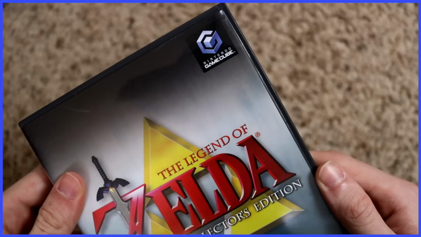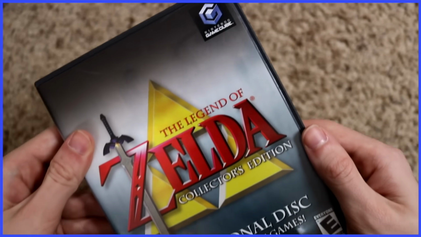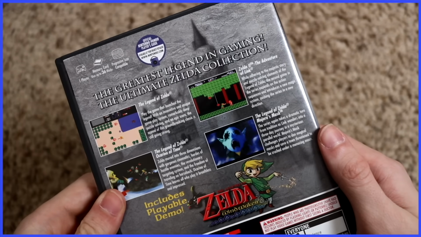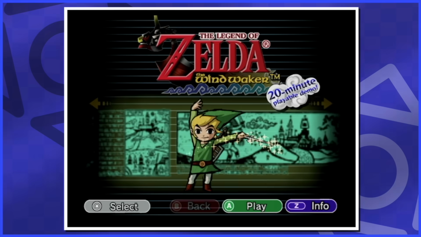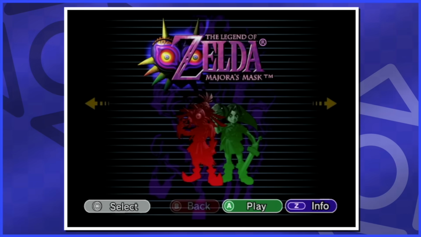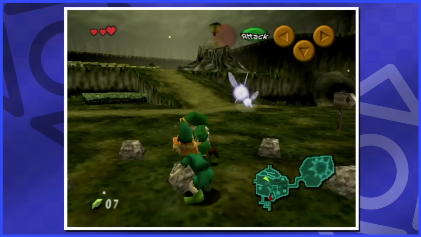The box isn't formatted like normal GameCube box art with the logo in the top right corner, and the name itself is sort of bizarre, just The Legend of Zelda Collector's Edition. Why not name it something like The Legend of Zelda Collection? Popping it in, we have access to the original Legend of Zelda, Zelda 2, The Adventure of Link, Ocarina of Time, and Majora's Mask. Yep, the two NES and N64 games.